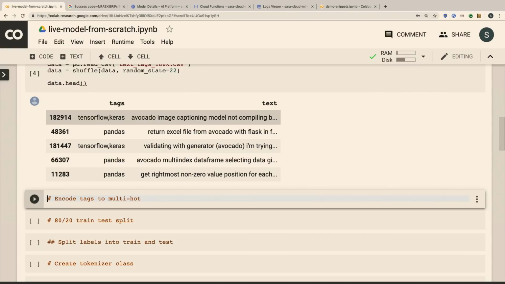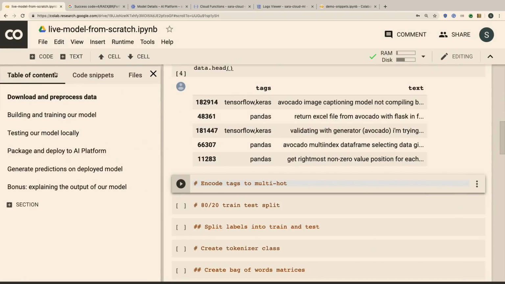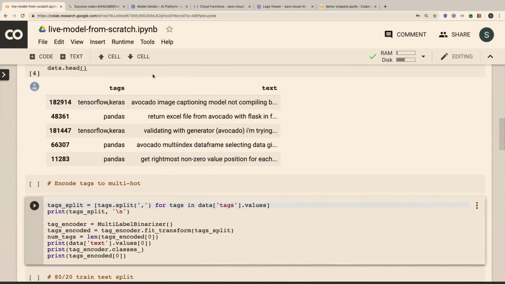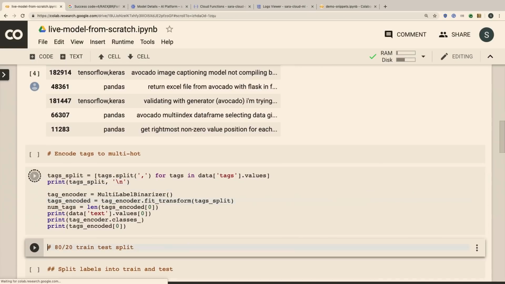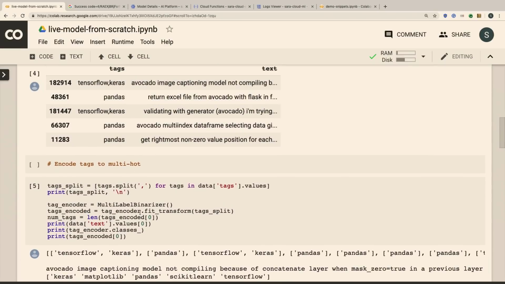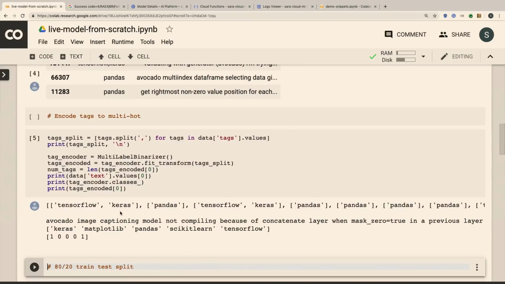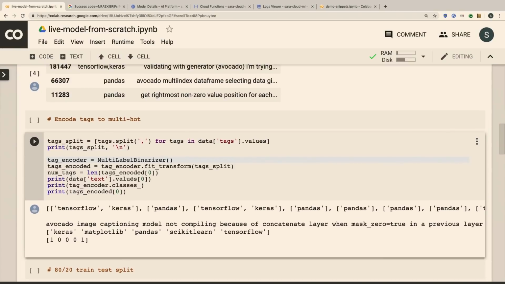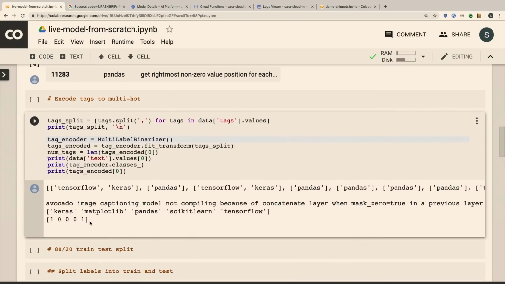Now, we can't feed this in its current form to our model, so we're going to need to do some encoding. So first, we'll take care of the tags. The first thing we want to do is encode these tags, as we saw in the slides, to multi-hot 5-element arrays, because we have 5 possible tags. So what I'm doing in the first line is splitting each tag into an array of strings. And then I'm using this scikit-learn multi-label binarizer function, which will take all of those arrays of strings and transform them into a multi-hot array.